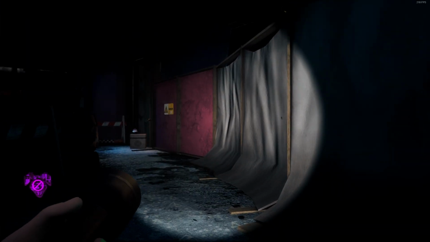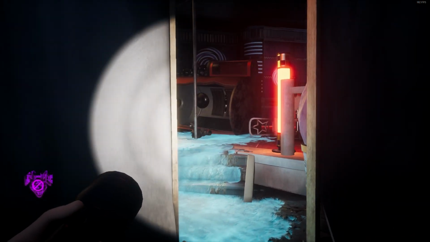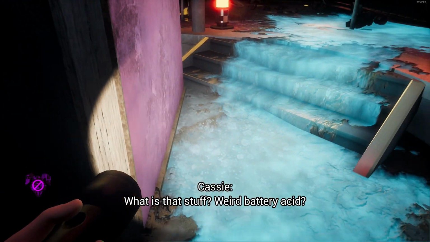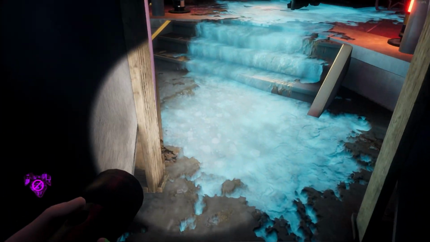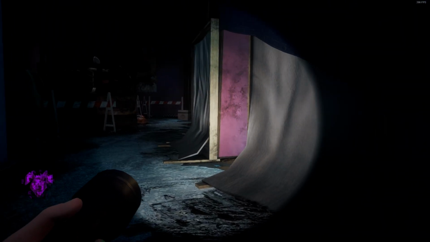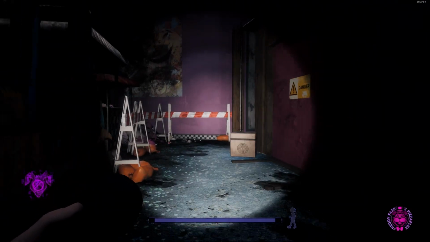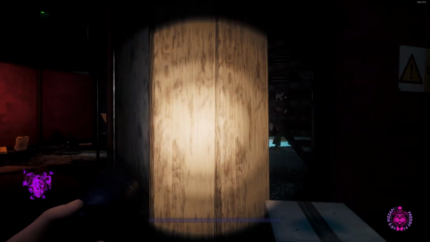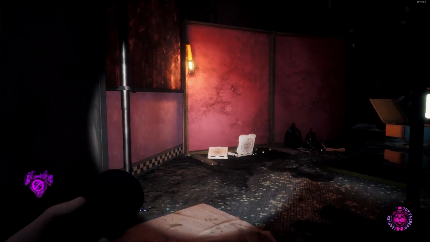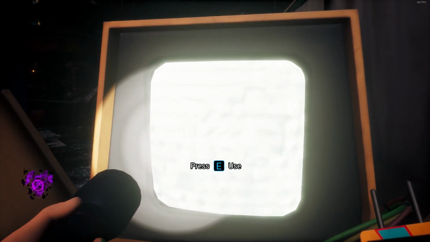Okay, where do I go? Ooh. Ooh, what the heck is that? What is that stuff? Your battery acid? There's no way I'm getting near that. I can't walk on this? No, I can't. Okay. I don't think she's right here. At least I hope she's not right there. Okay.